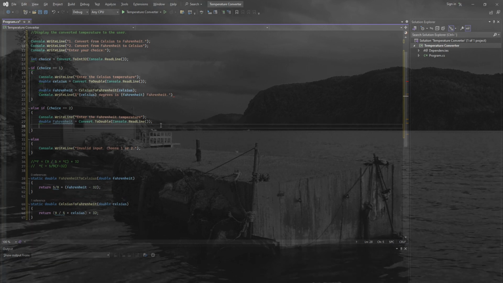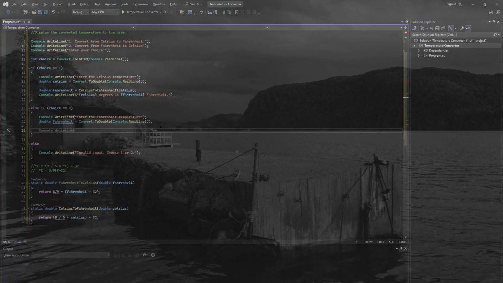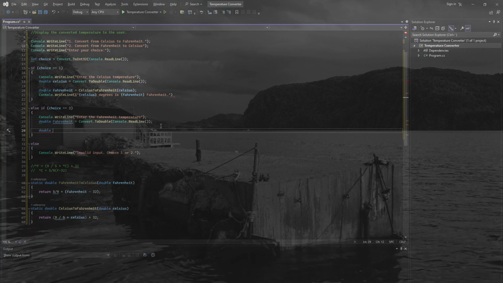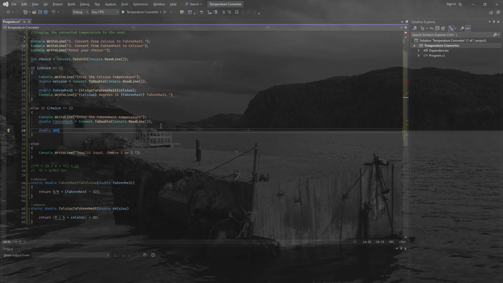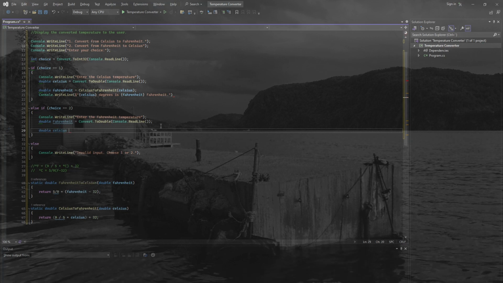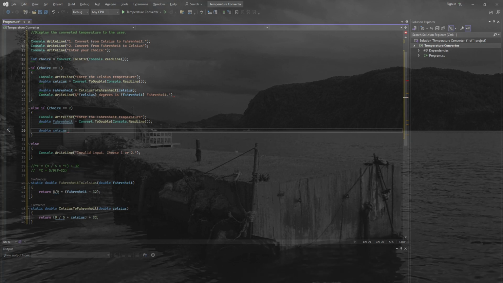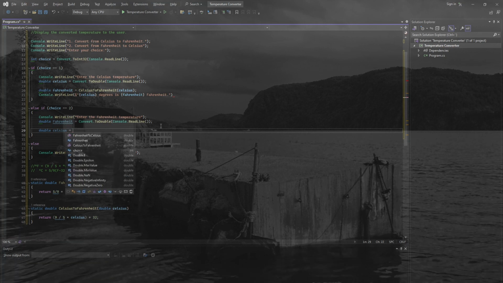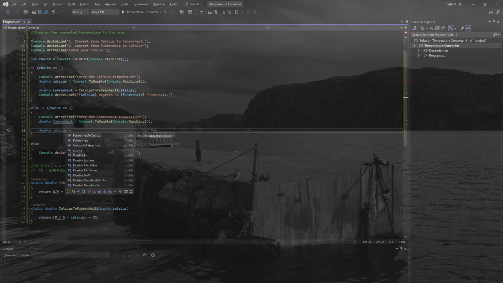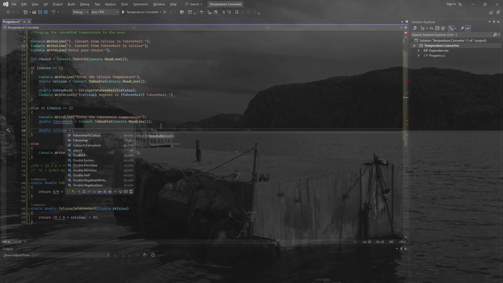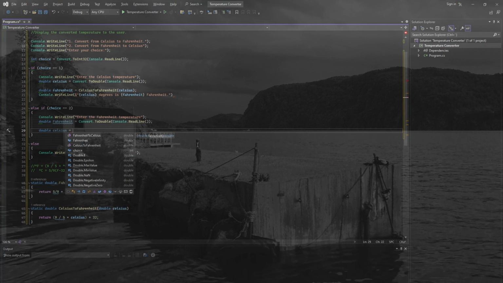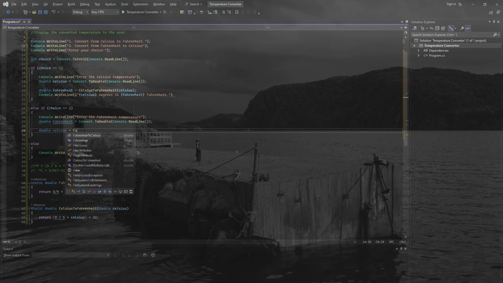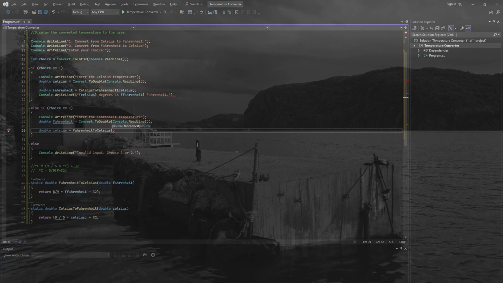Then we need to do the equivalent here, which is double Celsius equals the Fahrenheit to Celsius function.